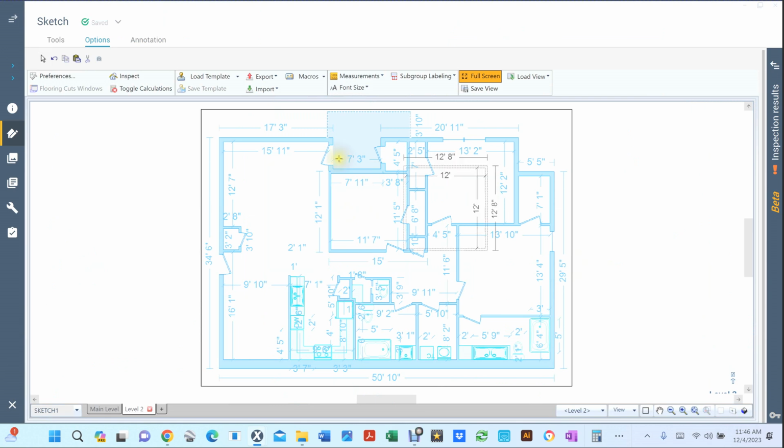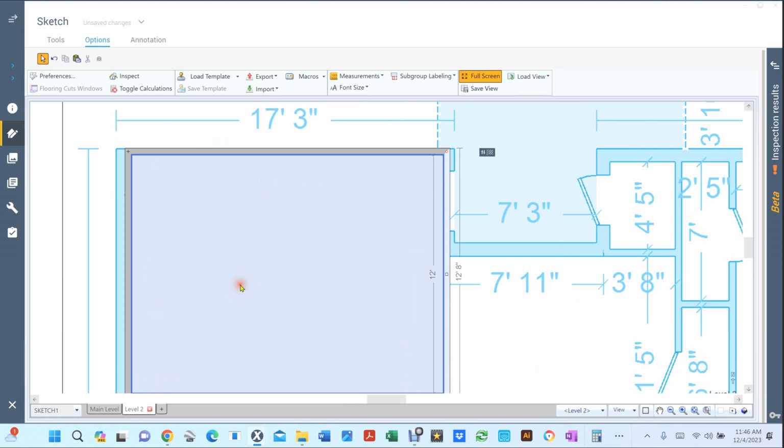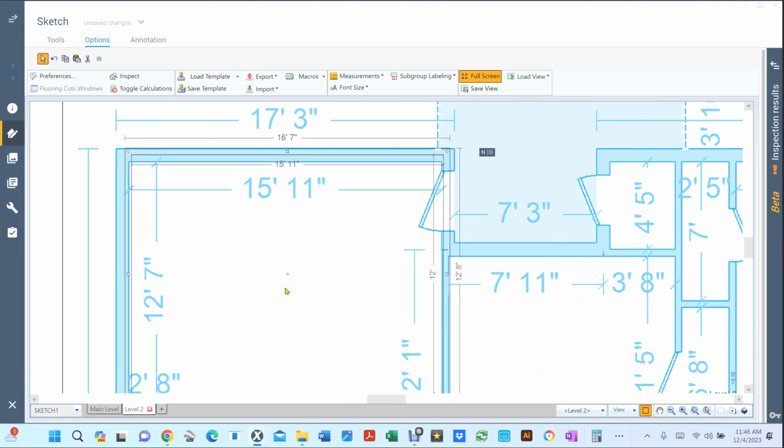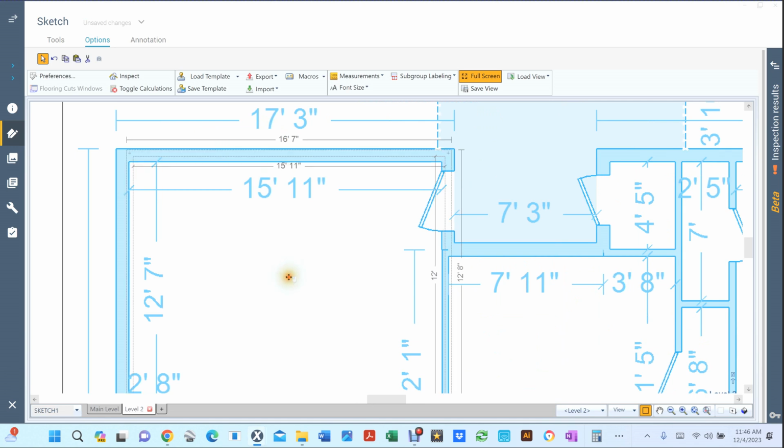So if you hit R for room and you start drawing, you could put right here 15,11, and then you can enlarge it. You can also hit Shift O. That way you can put it in there exactly like it's supposed to be.